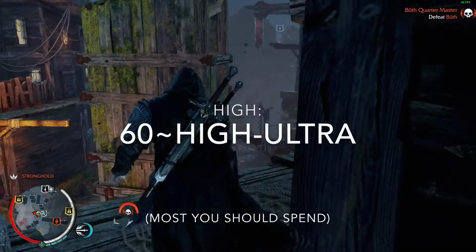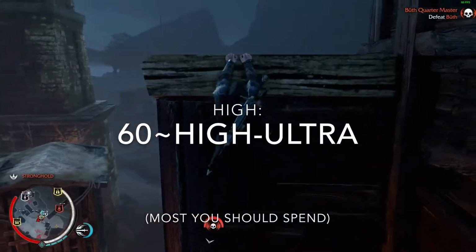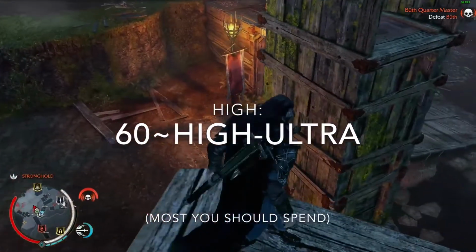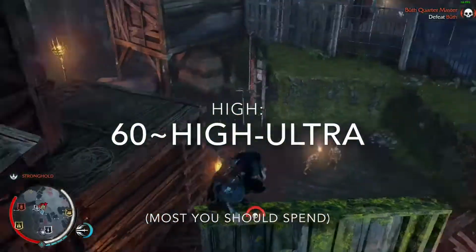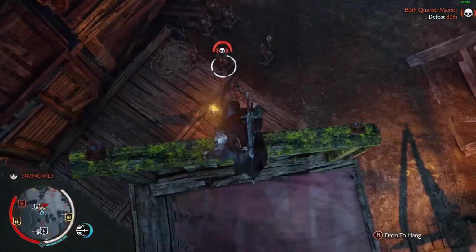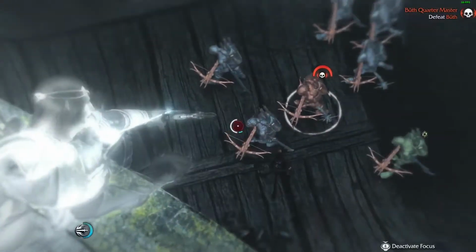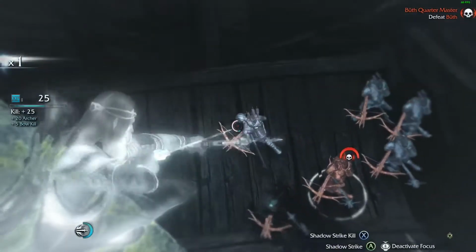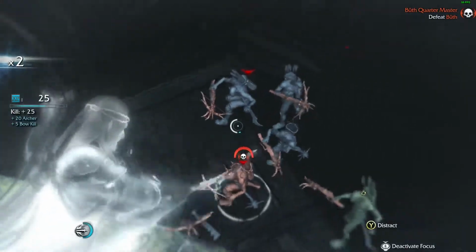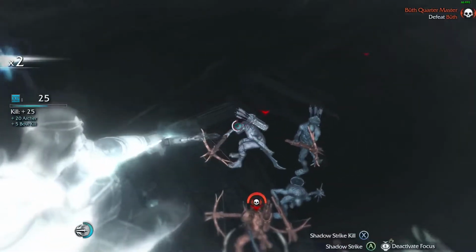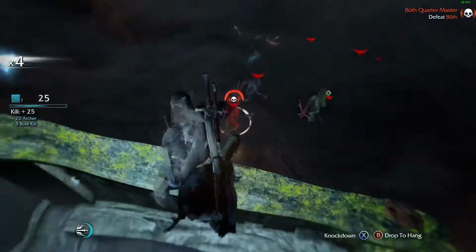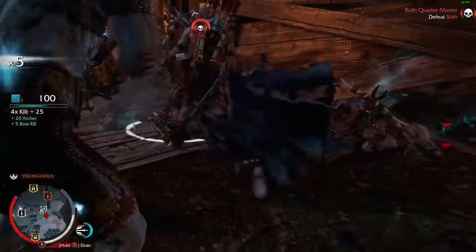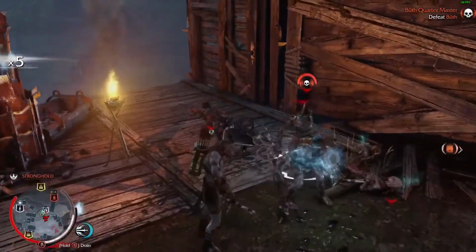So basically, high is if you want the very best experience at your current monitor, medium is going to be the best bang for the buck, and low is what I would consider to be the lowest, or the least you want to game at for your resolution. So these are just what I would say is the min, max, and the best value for every resolution. So your use may vary.